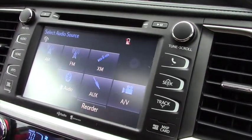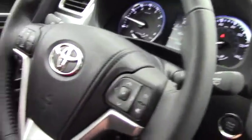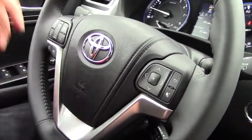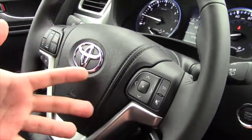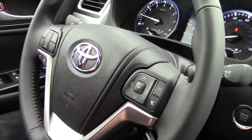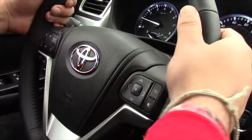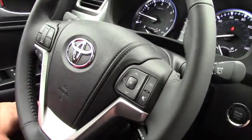You have your Bluetooth phone capabilities. Over here you can hang up and receive calls, change the volume, flip through radio presets, and change the mode from AM, FM, or CD. Voice recognition — you press this button, give it a voice command, and there will be a list of commands. You can say 'call so and so,' your contact list will be in there, and it will call the person you choose. It's state of the art, hands free — you don't have to take your hands off the steering wheel. You're always in control of the vehicle and always safe.